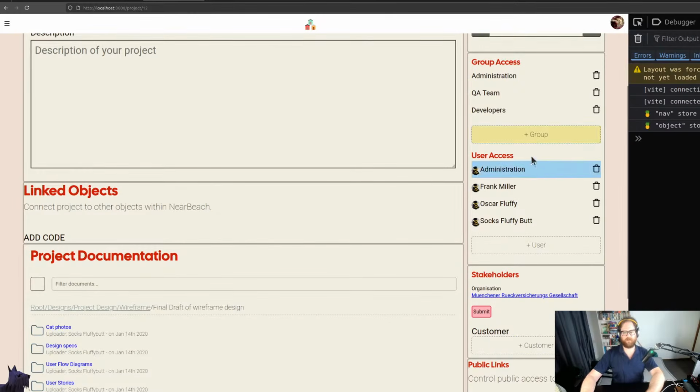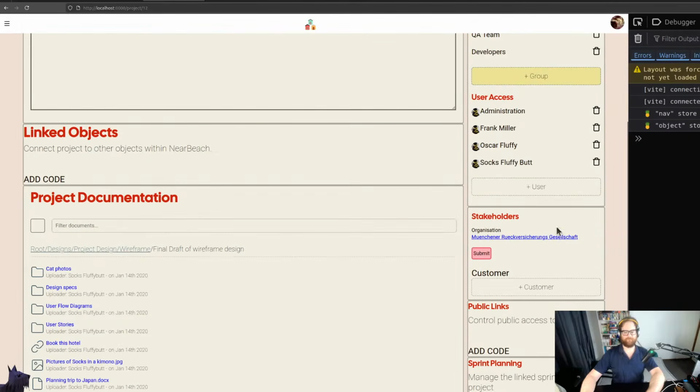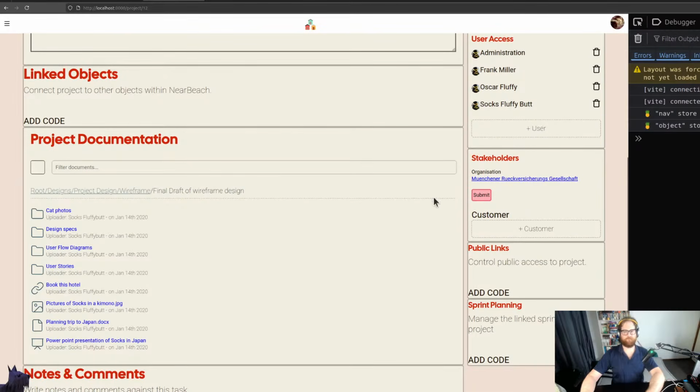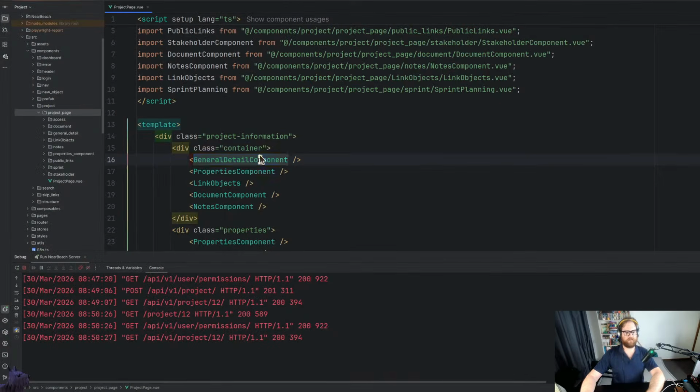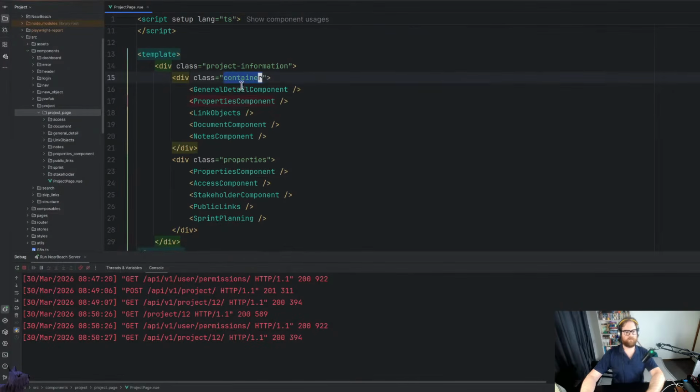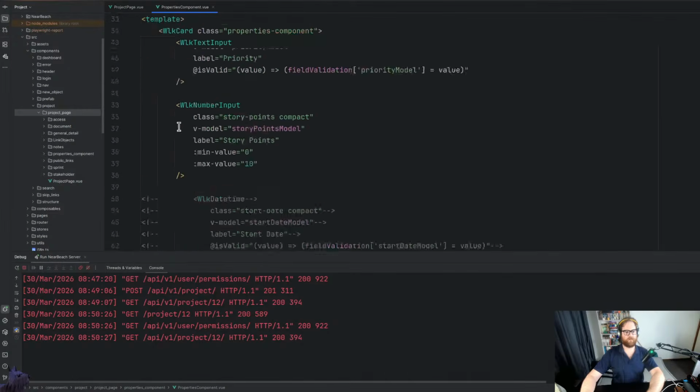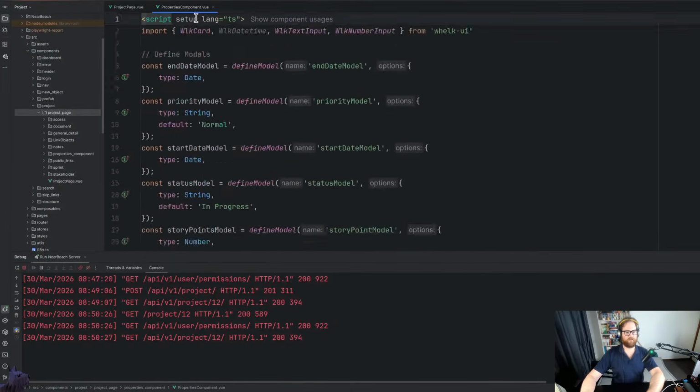And I really do like the buttons looking like that for those, so I might actually key it into Welk too like that, which is something we can easily do. We can have dotted and outlined and all that kind of stuff, fun stuff, which yeah, we'll implement. All right. So project details. All right, so we've got the container, we've got the properties component. That is just like this, and that's perfectly fine.